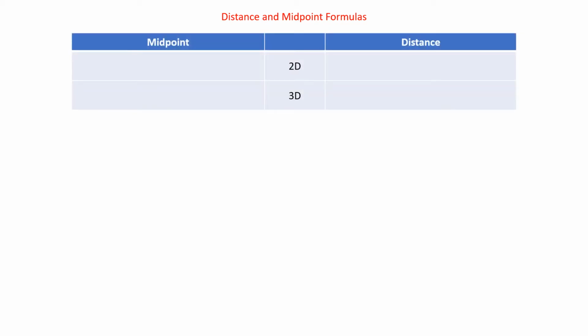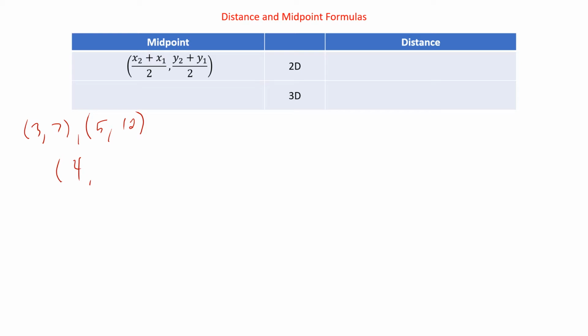So, midpoint for 2 dimensions. We find the average of the x's, the average of the y's. We were doing this even just last chapter. If we had the endpoints of a diameter of a circle, we'd have to find the center. And so looking at this, if we had 2 points, let's say 3, 7, and 5, 12, the midpoint, we'd go 3 plus 5 is 8, divided by 2 is 4.